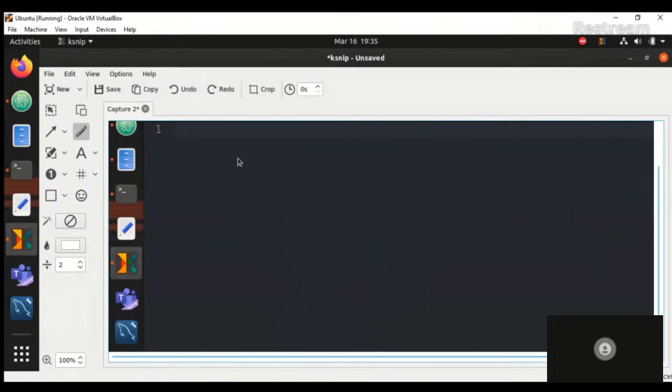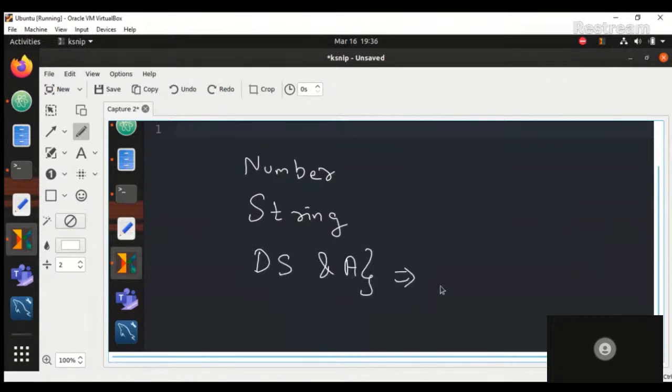Now, as always, you can expect questions on numericals, number based questions where you have to do some manipulations, or string manipulation based questions, or you can also expect conversions between string to number or conversion between numbers to strings. Followed by this, you can also expect questions on data structures and algorithms, particularly something related to knapsack or something related to the traveling salesman problem and so on.